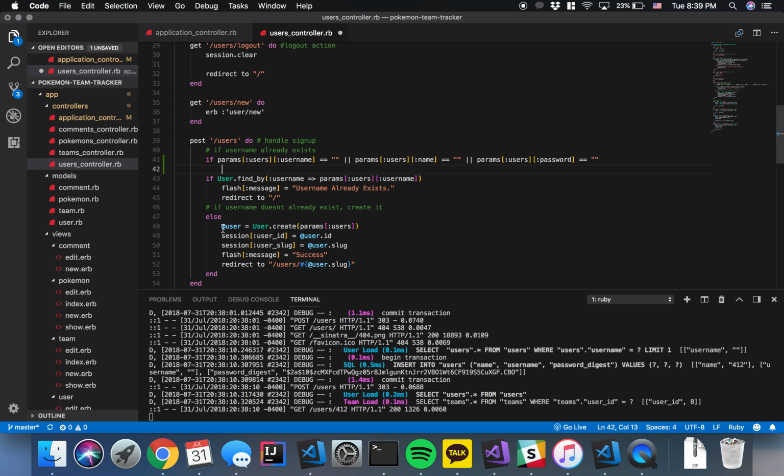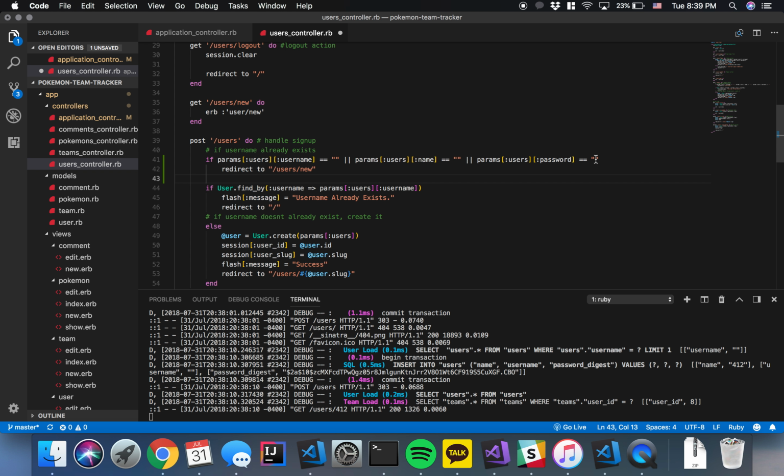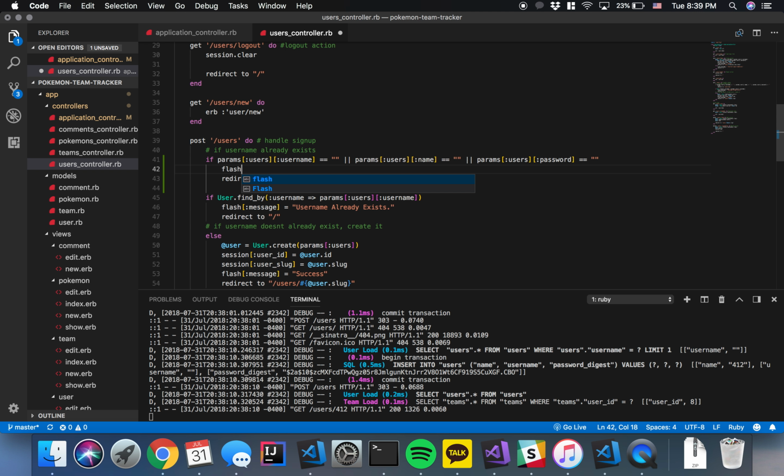Let's redirect back to users new with actually a flash message saying let's say a field is empty.